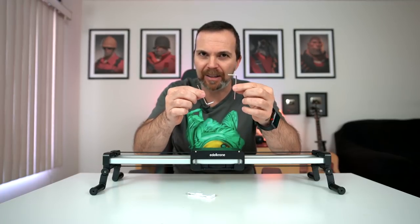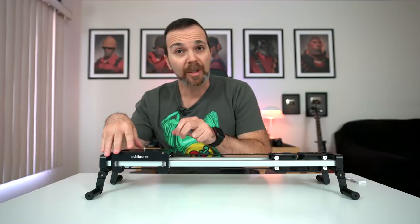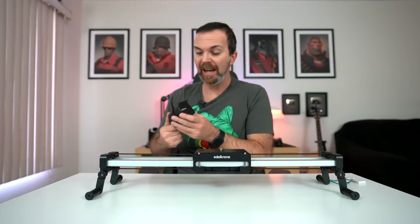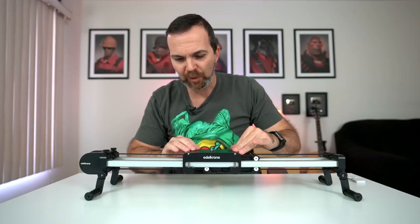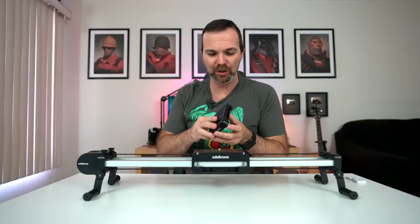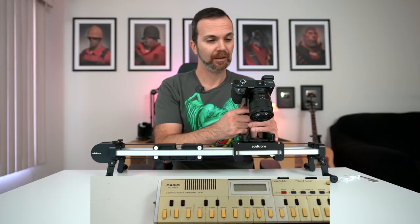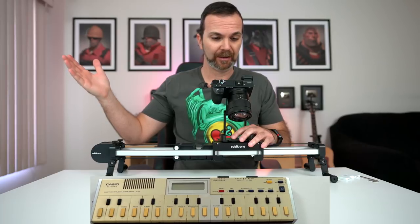These tools are provided by Edelkron. Using a slider with bare hands requires precision, patience, sometimes rubber bands, sometimes a t-shirt under your elbows, dragging your fingers along, and sometimes holding back your sneeze as hard as you can. But if you don't want that, Edelkron has the steady module. You simply place it there and adjust the tension, and you can move it really slowly — actually even slower. And if you don't want to mount a tripod head, you can use this. So now I can easily get this shot done, and I can actually probably do it with one hand.